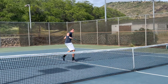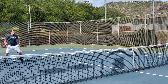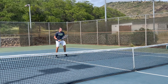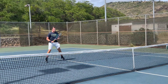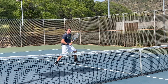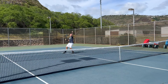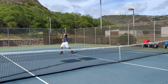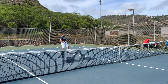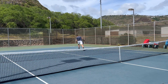Now we're going over to my volleys. I'm trying to do the same thing — move well, try to stay sideways on all the volleys even if I have to go on a stretch sometimes. I'm trying to hit the balls quite hard just to make sure that I regain my touch for the ball even when I'm hitting harder. Here I'm trying to go for a quick drop shot with a lot of backspin, and now I'm going over into the overheads, trying to get in the right position on every shot. The better you manage to move on your overheads and the better the position you get into, the easier it is to really control your shots.